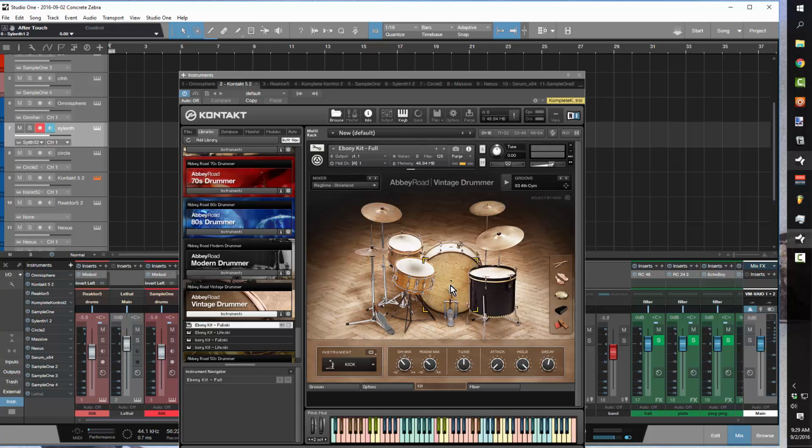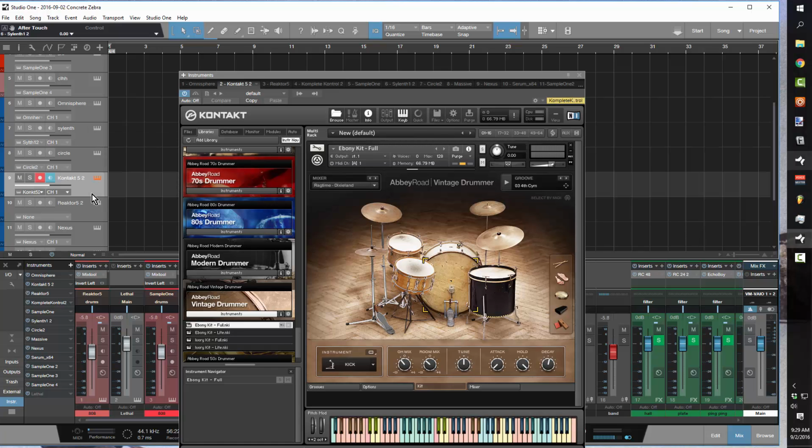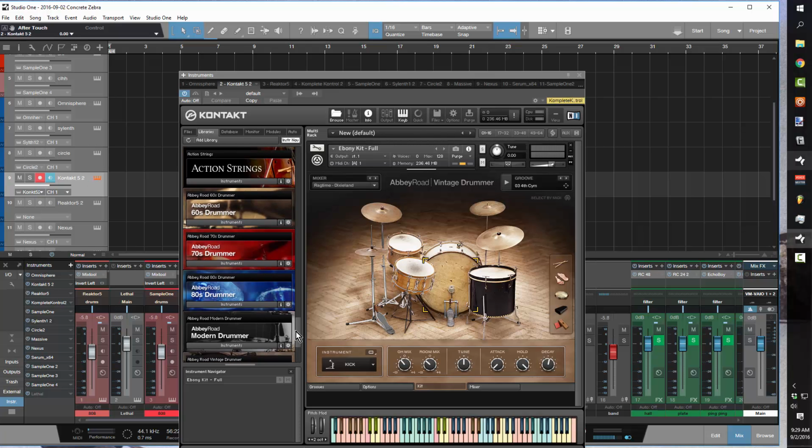You get the benefit of using the different kits and the different mic arrangements in order to create the tones that you desire. And that's really important, because you can take a sample from the 70s and maybe you don't want to use 808s, maybe you want a more acoustic sound.